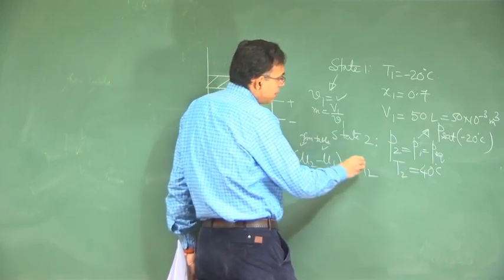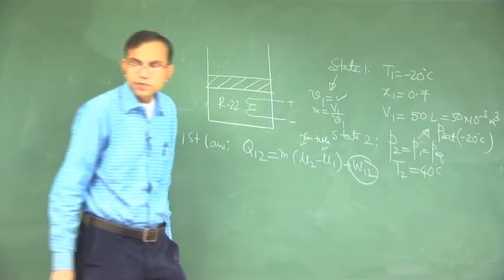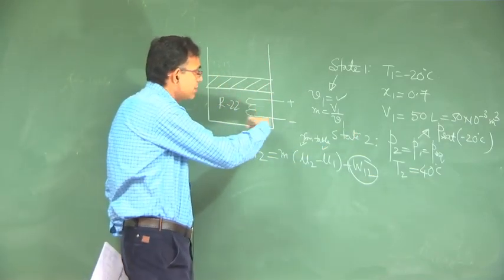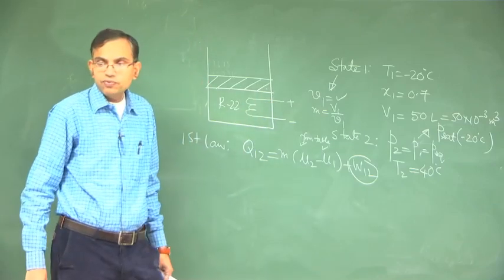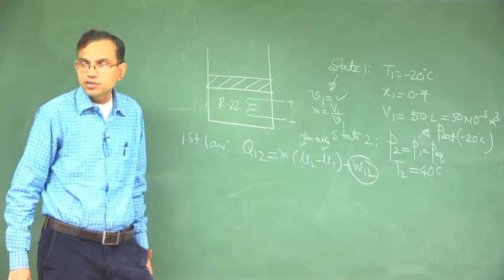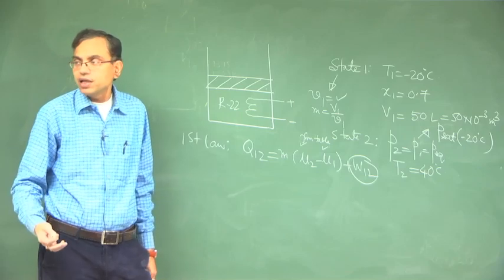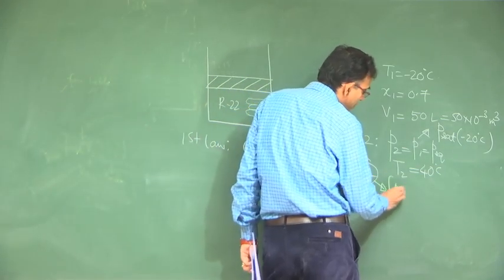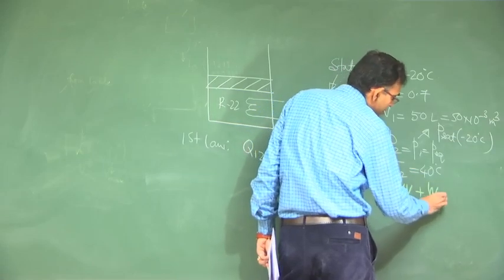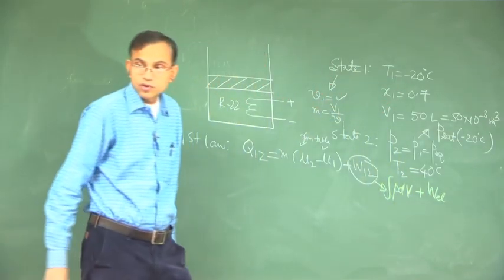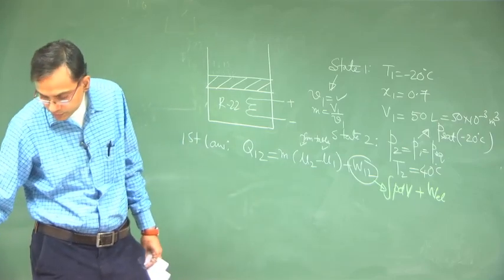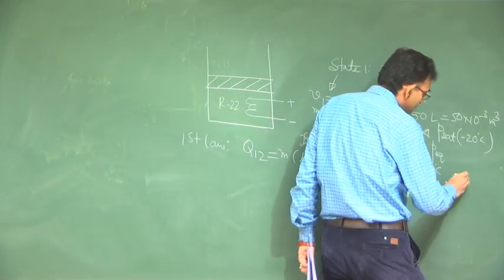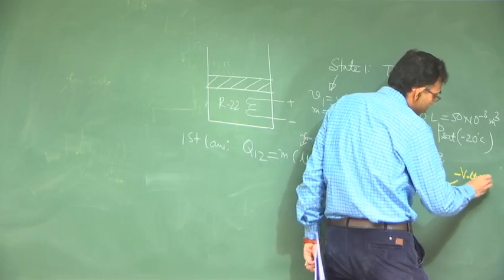The key to this problem solving is the expression for work done. Here you also have an electrical work because of the flow of current against a voltage. So, it is also like a displacement against a resistance. So, here this will be integral PdV plus W electrical. What is this W electrical? The electrical work is minus voltage into current into time.